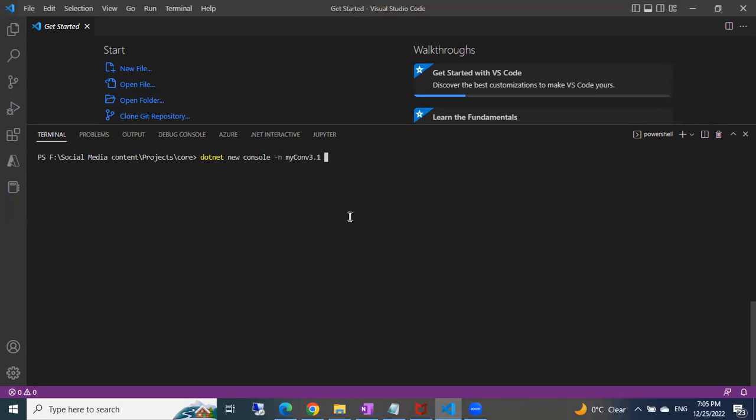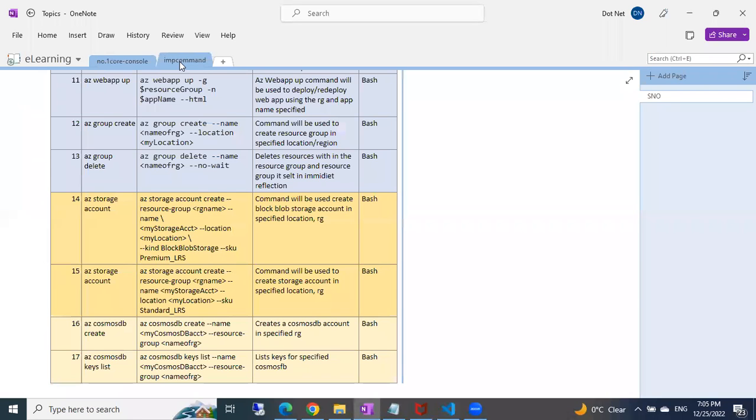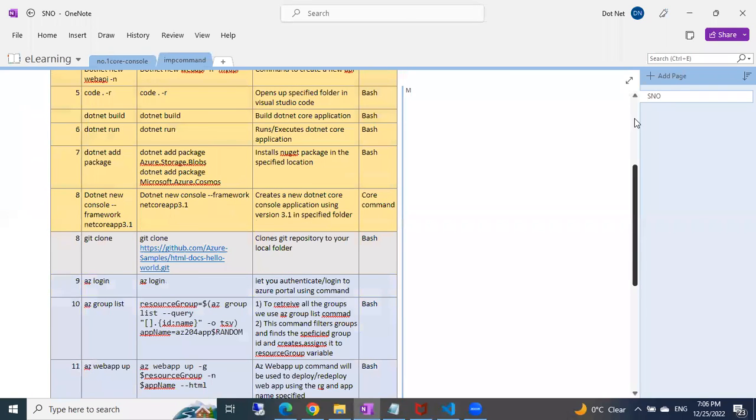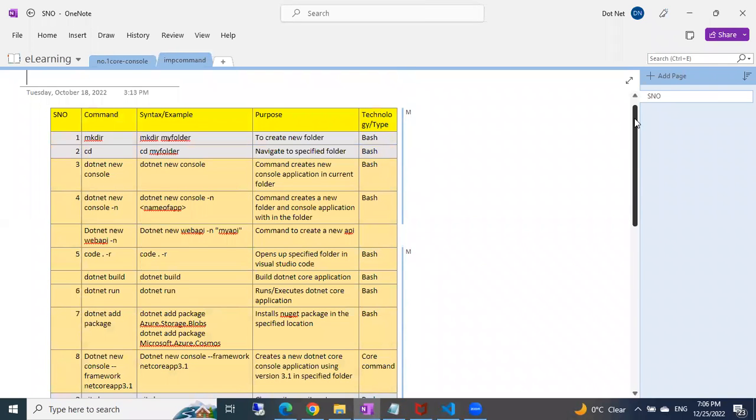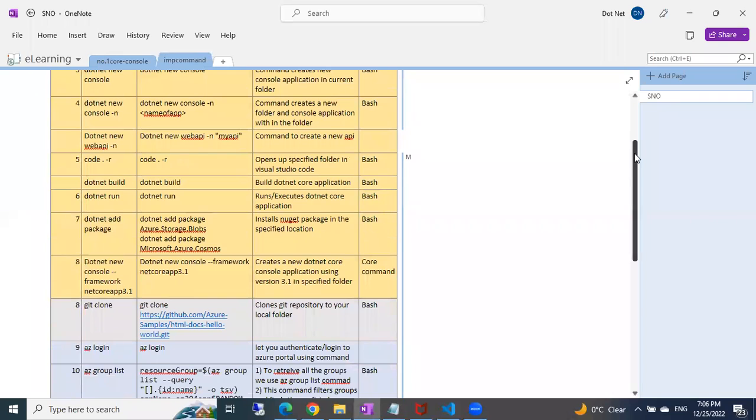And now I want to specify the framework. Here I listed out the commands for my use. So yeah, netcoreapp3.1. This is the one you can use.